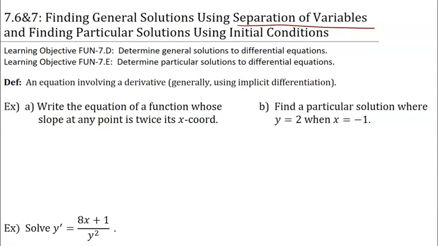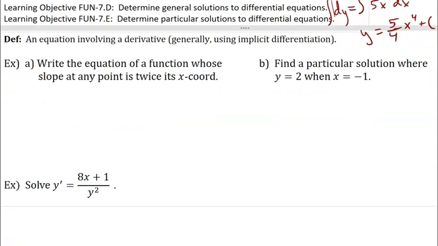As a reminder, if I were integrating, let's say, 5x cubed dx, I end up with a function, say y equals 5 fourths x to the fourth plus c. What I'm really doing is, over here, I don't have it, but there's a dy, and when I take the antiderivative of 1 with respect to y, I end up with just a y, okay? So we've been doing this process, we just haven't called them differential equations.